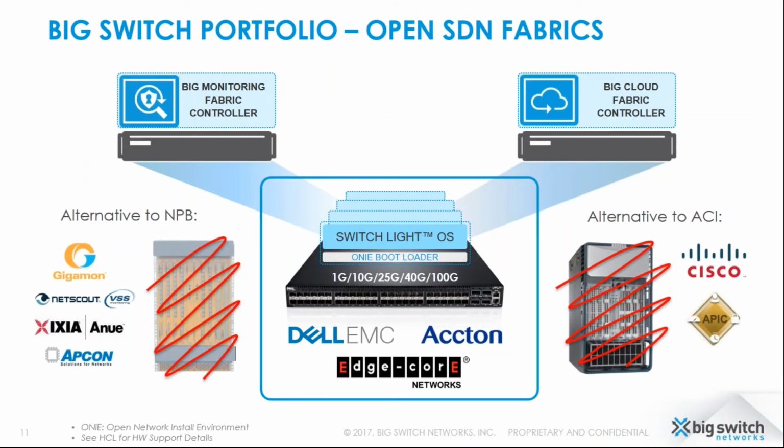So at a high level, the way that we build our solution is, you can see at the top we've got our two solutions, our Big Monitoring Fabric and Big Cloud Fabric. Those are controllers that we manage the individual switches underneath the fabric with. So we're a controller-based solution. Then we have a multitude of options from Dell, Accton, EdgeCore, and another platform that we'll be announcing very soon that will allow customers to choose from different vendors these open network switches, which are a lot less expensive, and replace traditional proprietary hardware, where you may or may not even need those features that you're paying for today. So we're giving you the ability to build these fabrics very easily without having to break the bank.